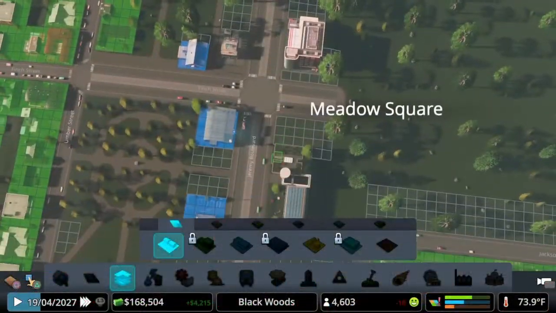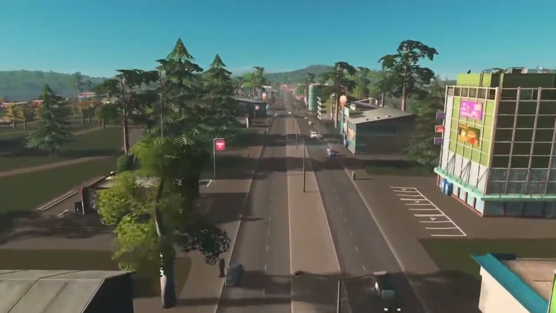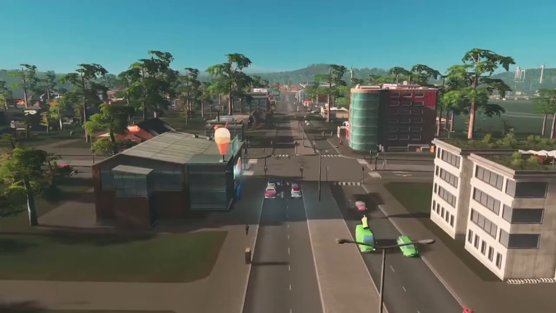Destroy the trees. And if you take a quick drive down Main Street, it looks really nice. It's not too cluttered. There are plenty of shops, plenty of buildings, but there's a little bit of walking space. There's plenty of trees. There's still plenty of nature. It looks kind of good.